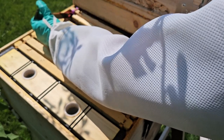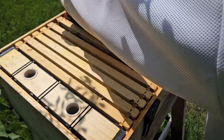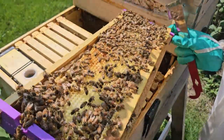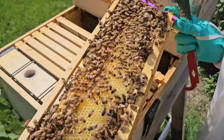And so as you'll see, it's a little bit different shaped, normally meant for the mini frames, but works really well for the center. And it only had a starter strip on it when I put it in here, so they have drawn it out, and most of it was empty. I was expecting to find eggs in this one.